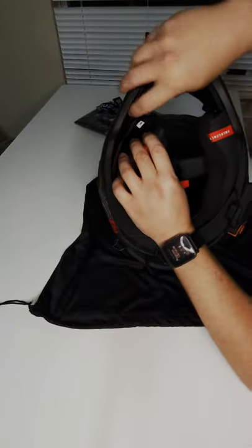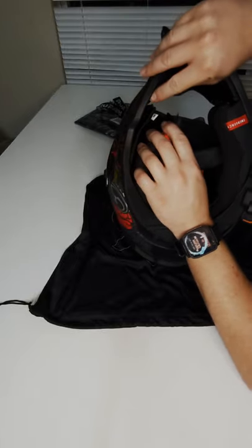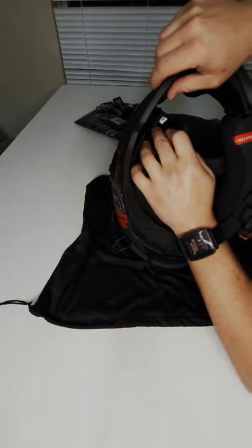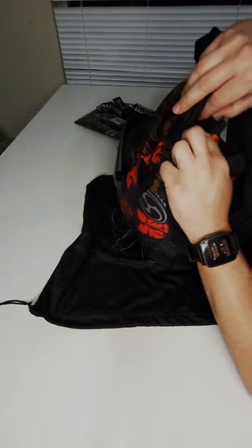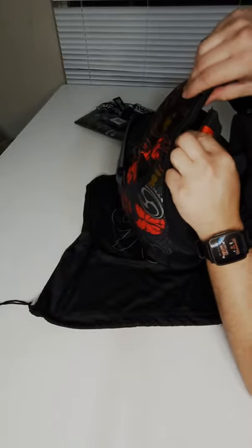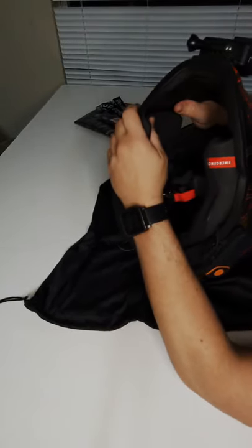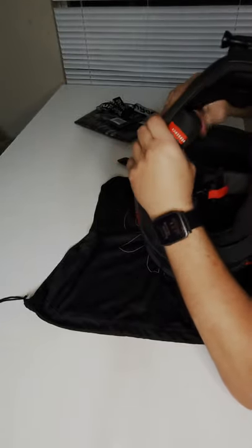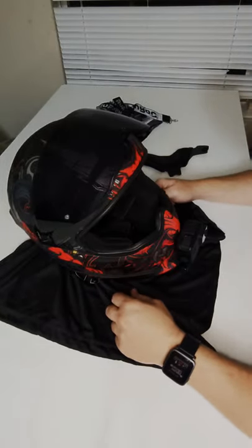So in here, these two pieces don't really fasten to anything. They're just kind of in there. So this one, I believe, slightly tucks behind this piece, and that's how it all stays in there. So that's a little worrisome, but after a little over a week of daily riding with it, I have not had any real world issues with it staying in place. That slides in like that, and then this guy just settles back into place. So it does look a little bit loose. It's kind of weird like that. But like I said, I haven't had any issue actually riding with the helmet.